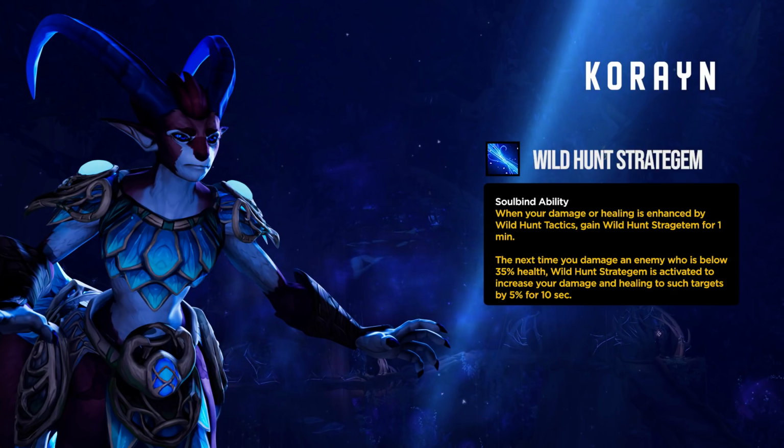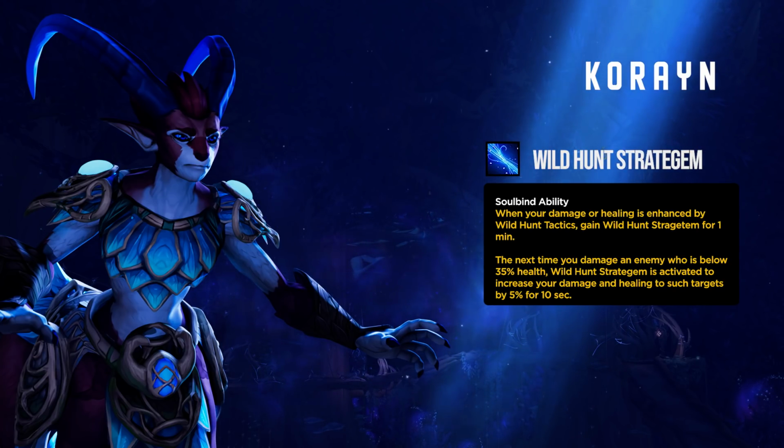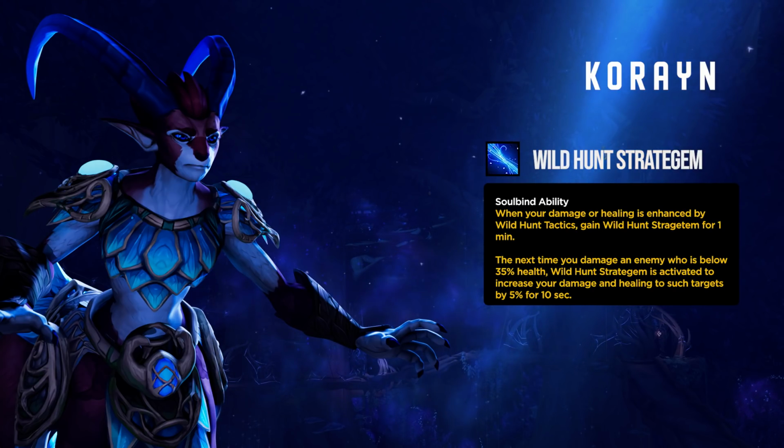When your damage or healing is enhanced by Wild Hunt Tactics, which is once again her very first ability, you gain Wild Hunt Stratagem for 1 minute, which says the next time you damage an enemy who is below 35% health or heal an ally who's below 75%, Wild Hunt Stratagem is activated to increase your damage and healing to such targets by 5% for 10 seconds.